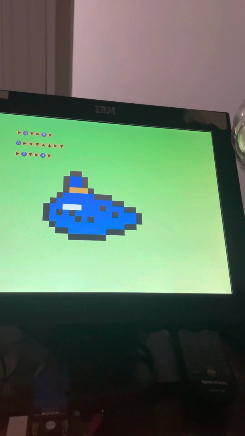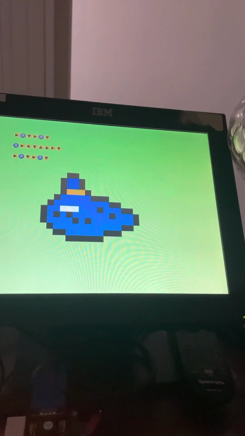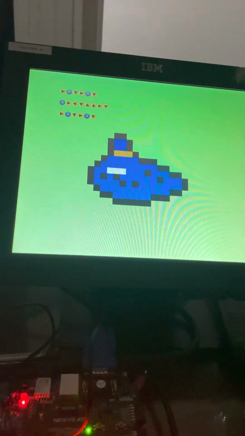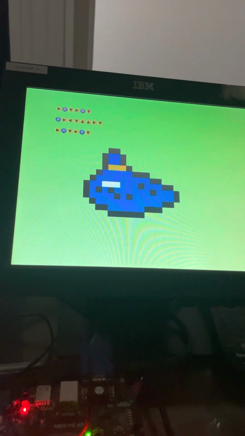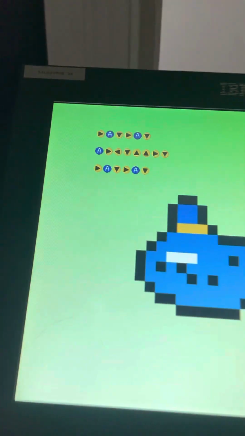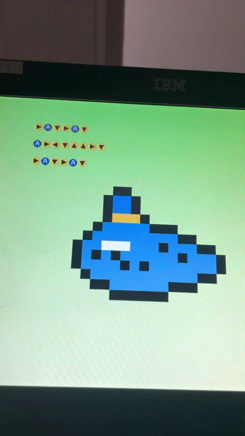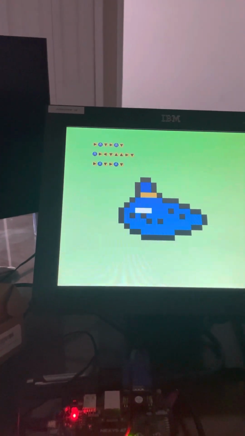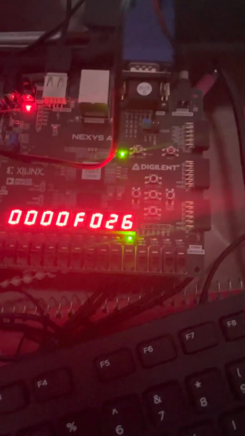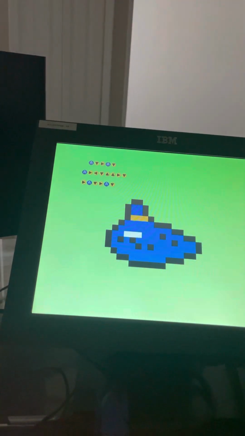As a special feature, I use the LED lights to show how many keys you press in binary. Since there are rests, as you can see, there's 6 here, and since the color's the same as the background, it could be hard to tell what key you're on. So if I press 3, and then you can see if I press rest, then it changes, but there's nothing on the screen.